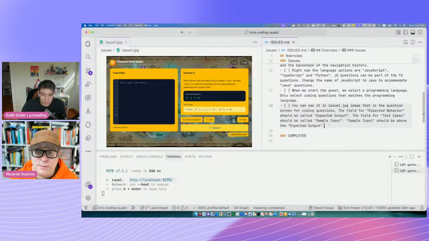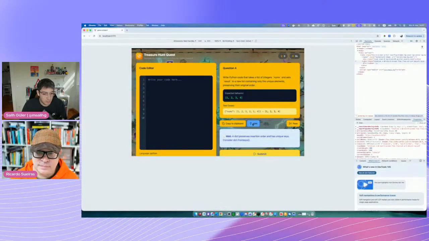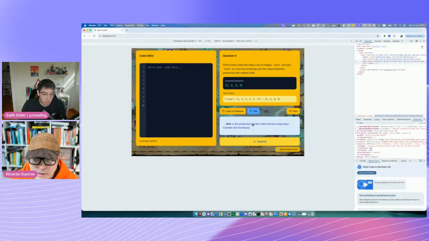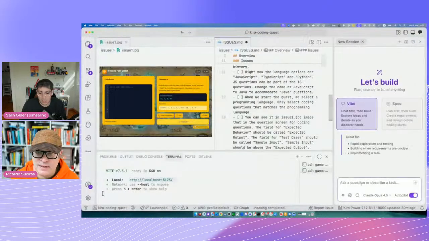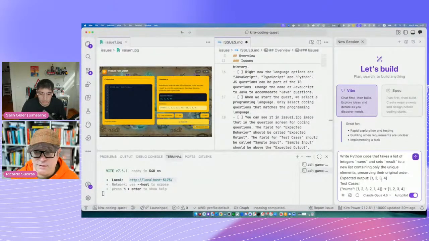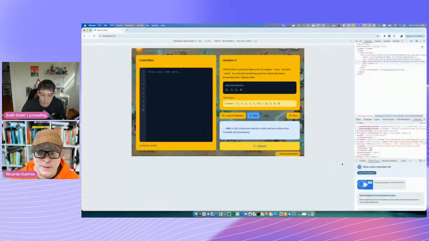So whilst we're on that screen, did we check that the hint works and gives us the expected output? Let's see. Okay, that works. And if we copy to clipboard, does that do something? Oh, that's good. Right. And then the pass just returns us back, doesn't it? I think.